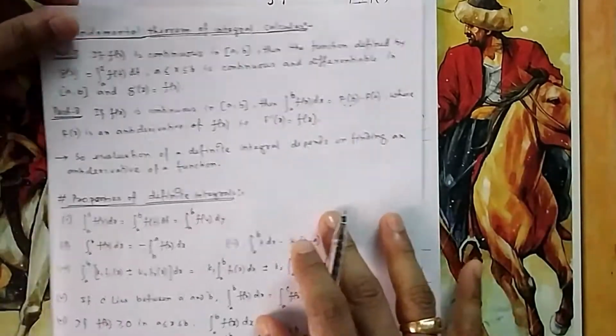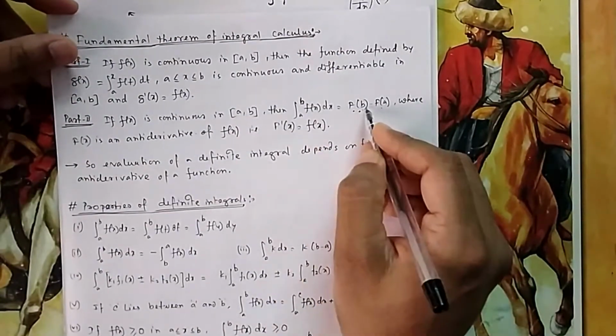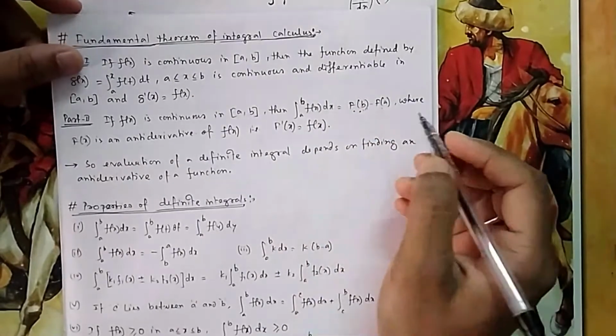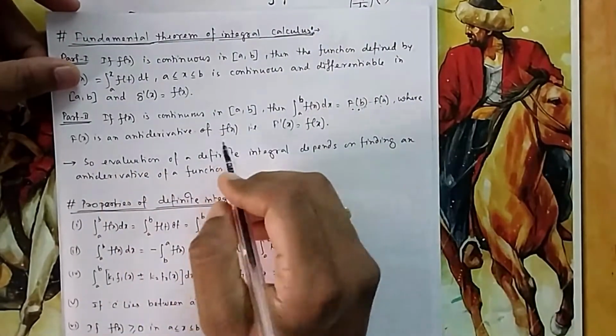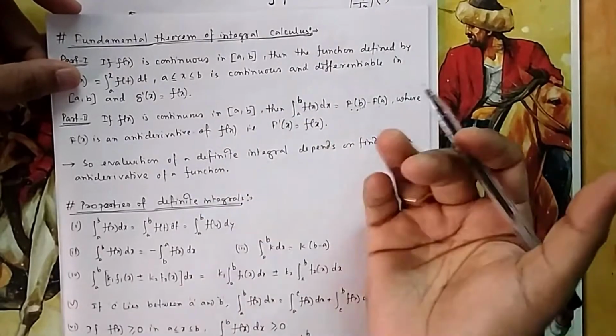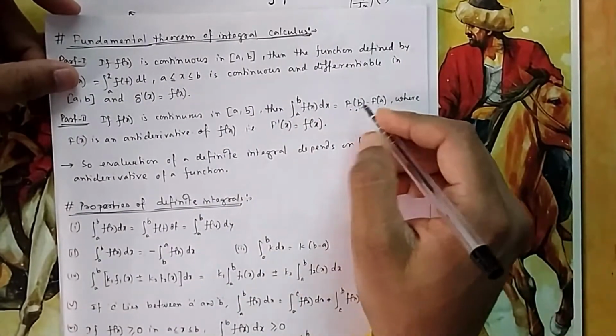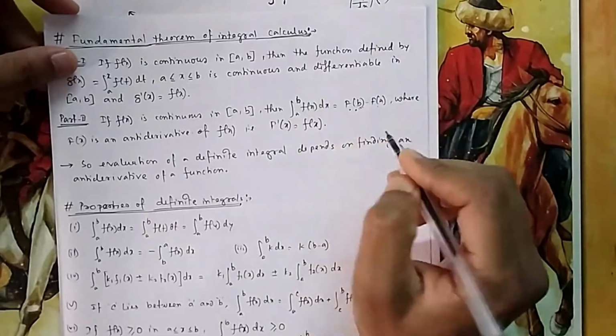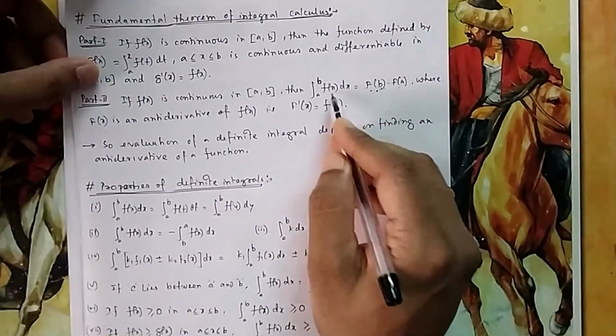So you remember this one. That is nothing but you take the antiderivative of this one and put in these boundaries, where F(x) is the antiderivative of f(x). First you find the antiderivative, that means first you find the indefinite integral, then at the end you put the limits. First you put the upper limit, then you put the lower limit. That means the differentiation of capital F is small f.